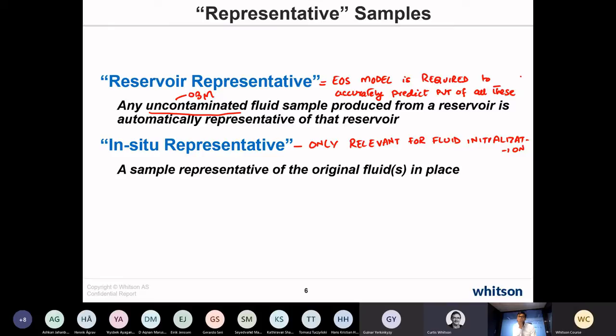There's a few of those cases that we've worked on where the only samples we have to do the EOS model tuning on are contaminated samples, okay? So in that case, at least how we do it, we have a set of components in the equation of state that are describing only the oil-based mud components and in the right amount. So for one sample, it's 2%, another sample, it's 13%, another sample, it's 42%.